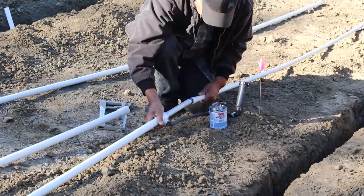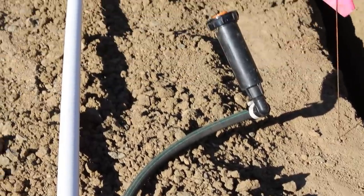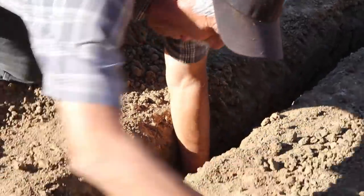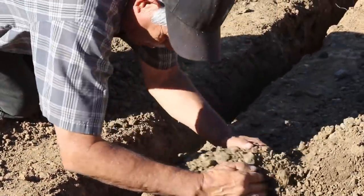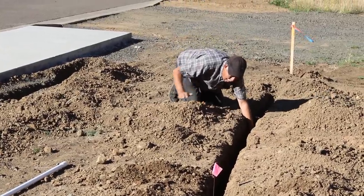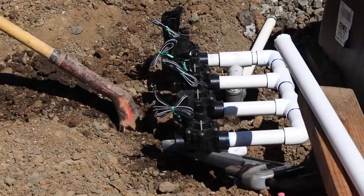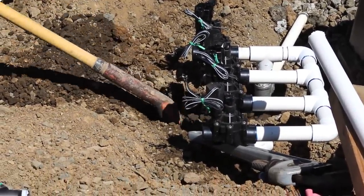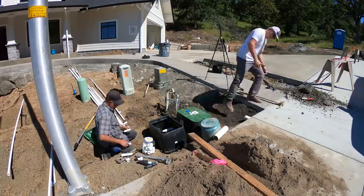We were lucky to have a friend help us who really knows the ins and outs of putting a system like this together. Because I don't, and Nate is better, but it's just nice to have some help that's really qualified, right? Because getting the sizing of the pipes correct, the number of sprinkler heads per zone, the configuration of the sprinkler heads, and then installing everything in a manner that's going to reduce future problems like maintenance and breakdowns, it's just easier said than done, and so like always, getting some professional advice can really pay off.